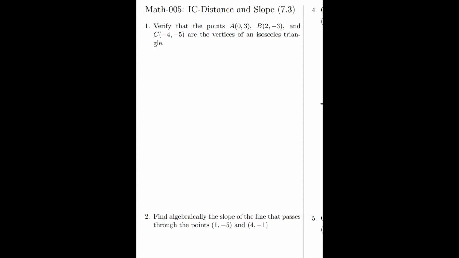But for the moment, I'm going to do some of this arithmetic on effectively a scratch paper. We're asked to verify the points A, which is at (0, 3), and B, which is at (2, -3). And then we have a third point that we're going to check as well. Of the vertices of the isosceles triangle, two of the sides have to be the same length. So we're going to go ahead and figure out our length. I've talked briefly about that in a previous video.